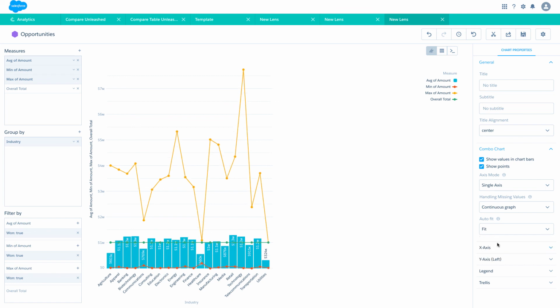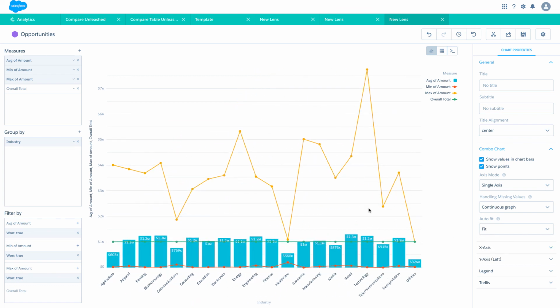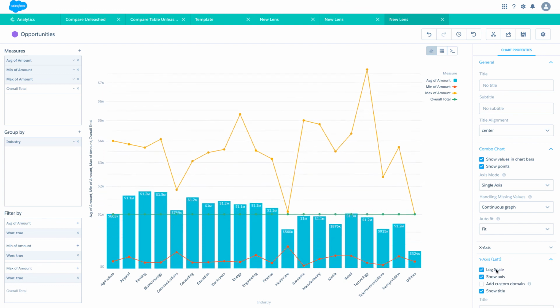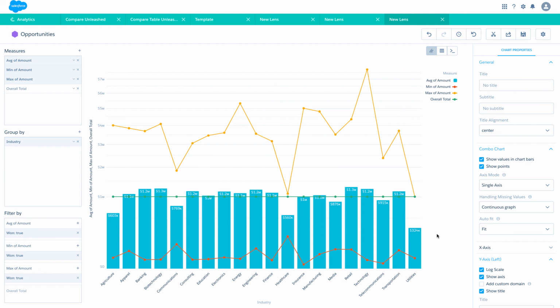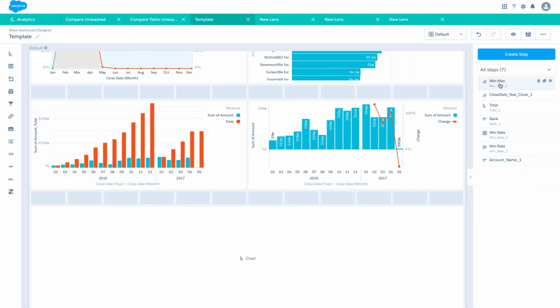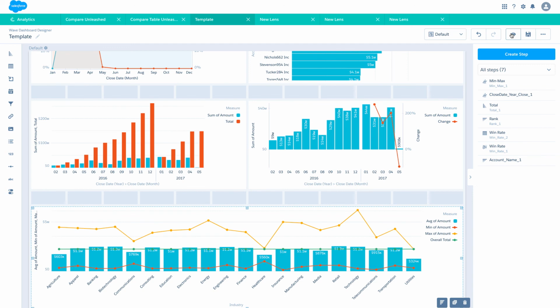Let's make it fit. But those min values, it pretty much just looks like 0. So it's kind of hard to see the magnitude. We can do something to fix that. We can come down to the y-axis and put a log scale. So the log scale will give us more space for the initial values, and then the axes get smaller and smaller and closer together. So it's much easier to see the min values. So we'll just add this one. Put it on our dashboard, and guess what?